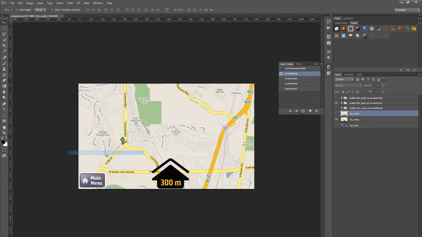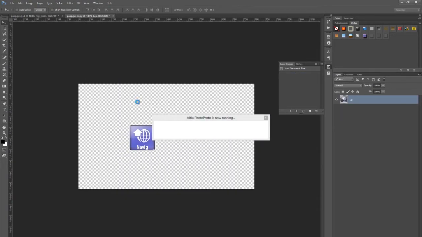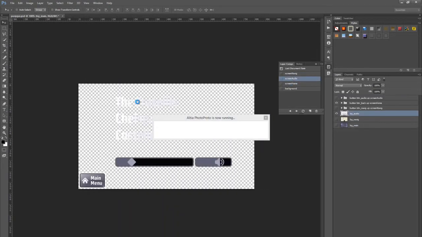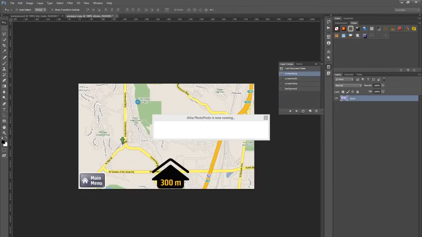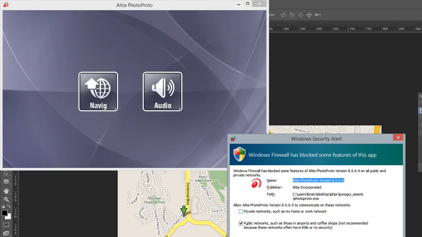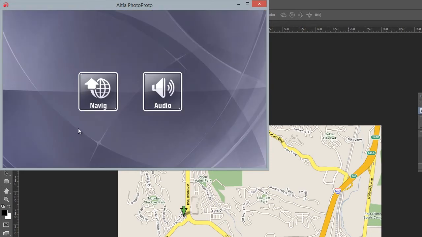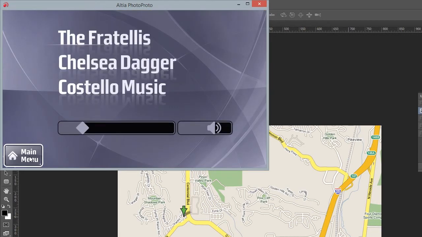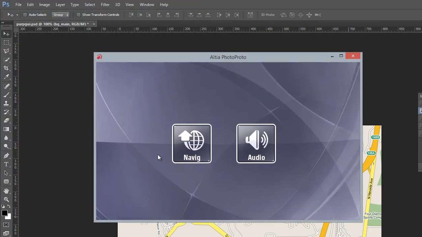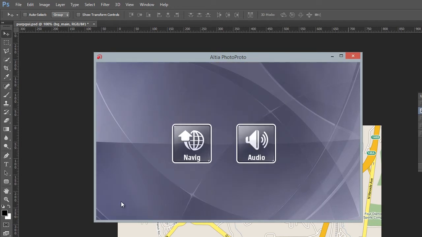Okay, we're less than 20 minutes in now. It took me 20 minutes just to make this stuff in Altia Design manually, and I've already given you an overview lesson plus built this multi-screen GUI in less time. So it's done now. It brings up the preview window, and you can click Navig, and you can click back, and you can click audio, and you can click back. Fully rendered functional prototype in just a few minutes.